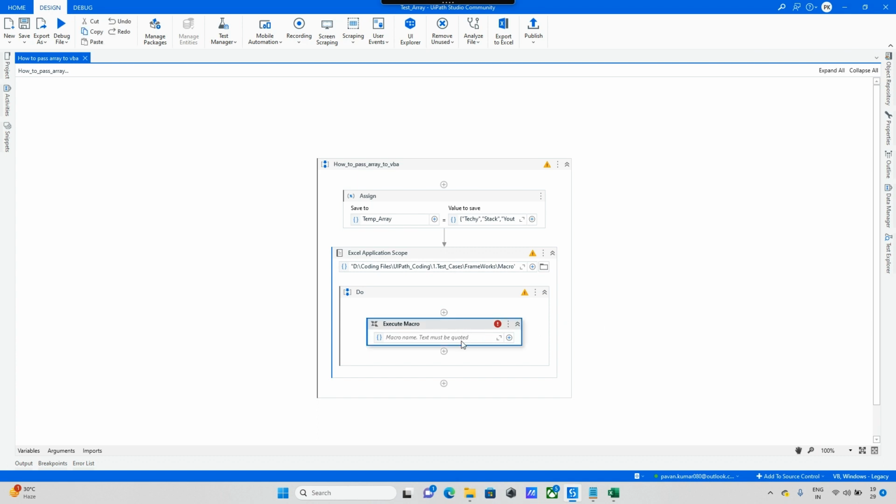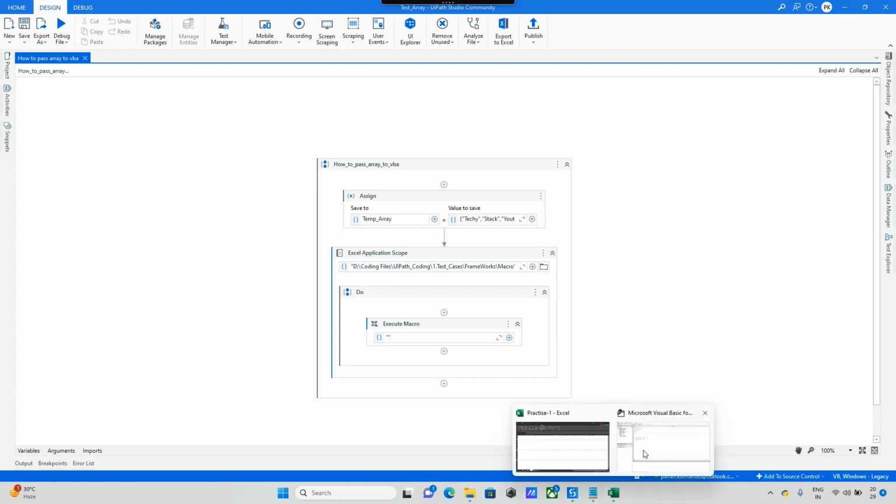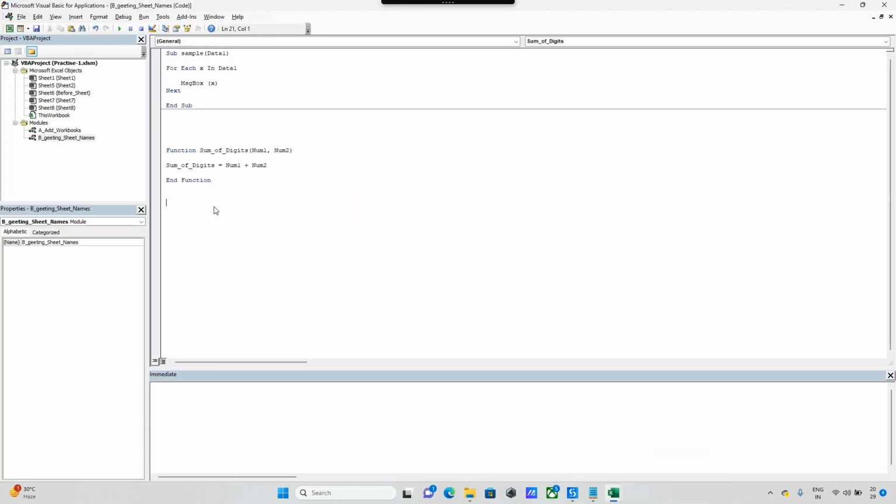Here I need to give this file name. As of now, I have not created any file name in the backend, so let me go and declare it here. The subject I will make as array data, and I pass it some data now. I will make this as data one.